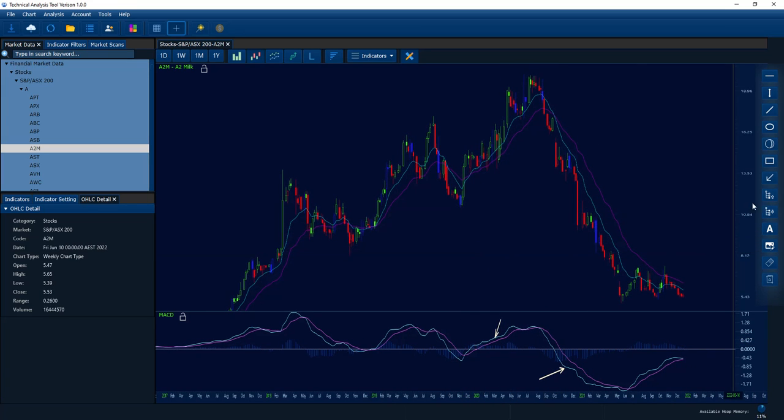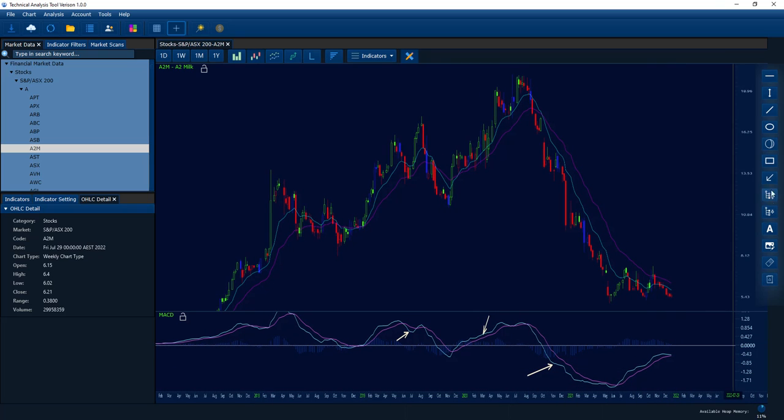because even though it is above zero, the MACD line could also be below the signal, like here. You see the MACD line and the signal line are all above zero, but at this point in time the MACD line is below the signal line, right? Again, in here, even though they're all below the zero line, the MACD line and signal line, at the moment the MACD line is above the signal line.